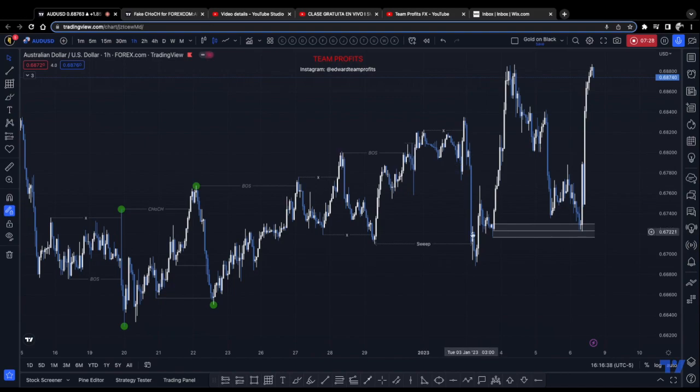Because look at the size of these candles; they are very, very strong, right? It's like a whole bunch of selling pressure. Look at normally the size of these candles, right? And this is a currency pair, AUD USD. So it normally moves very slow, right? It doesn't have big moves, but all of a sudden, you have a huge move like that, very aggressive. Something is going on. Manipulation is happening here.